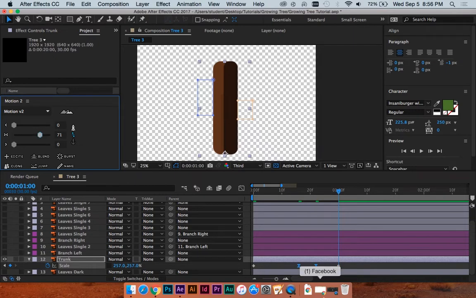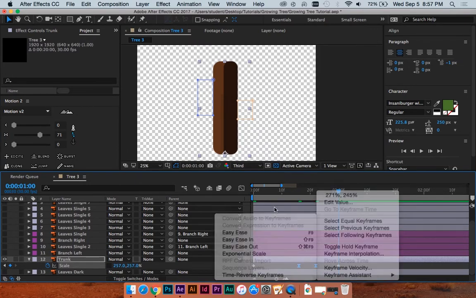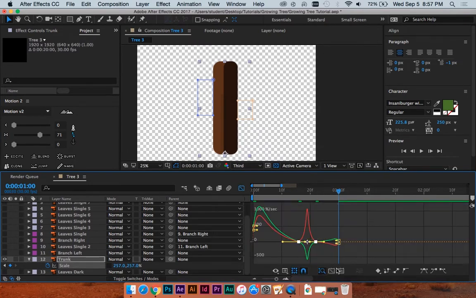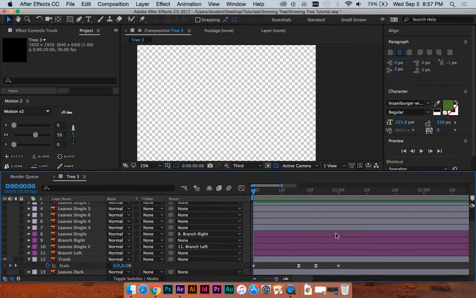So if you don't have this tool, don't worry. All I'm doing is right-clicking or using F9 to do easy ease, and then going in the graph editor and adjusting those properties. But this is, as you can see, a way faster way to do it. Again, highly recommend. There we go. So yeah, you can already see it's fun. It adds a little bit of life to it just by making this bounce, even though tree trunks don't bounce in real life. Okay, and this is from the tall and skinny position to the shorter and squatty position.